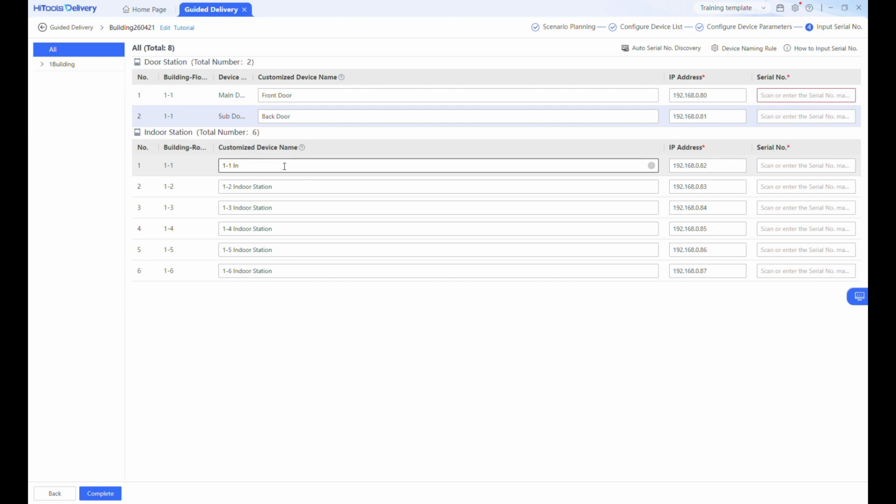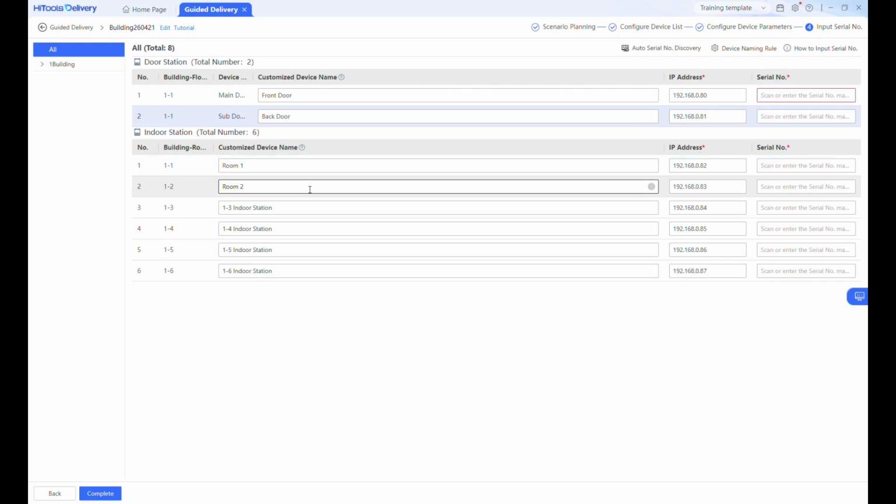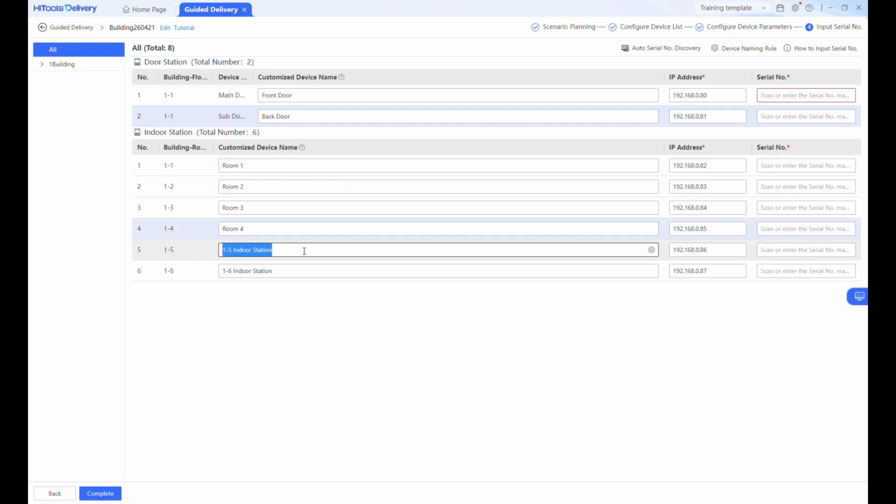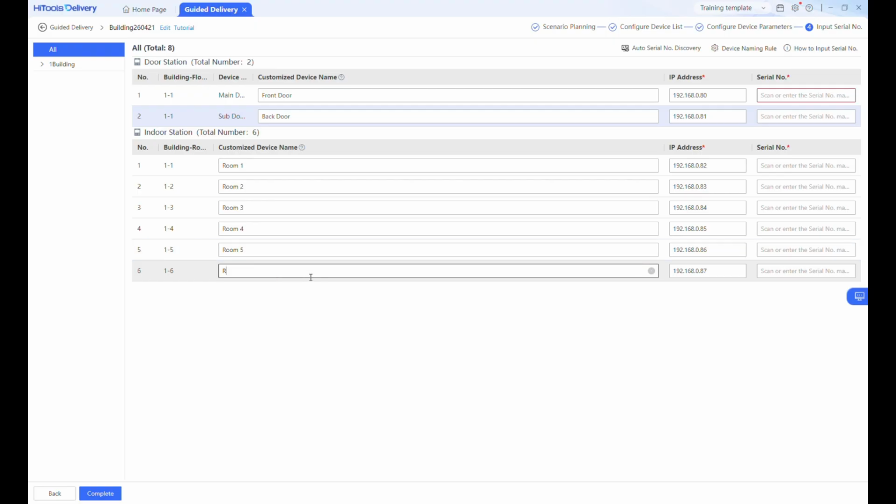So we can go 1, 2, 3, 4, 5, 6. And now we just need to enter our serial numbers for our devices.